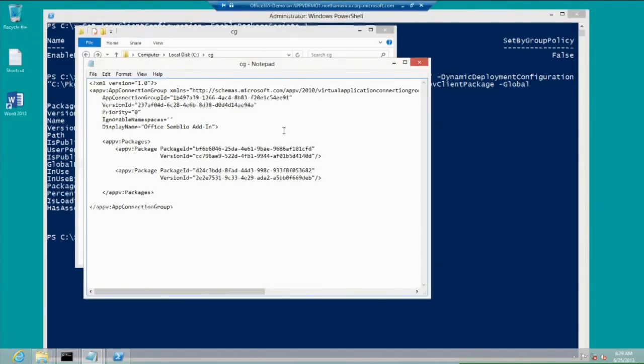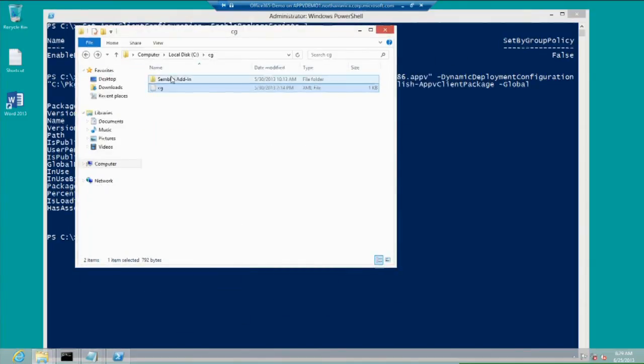So if there's two of the same files in both packages, the client will then take the file from the highest level application. And again, this is to avoid conflicts and know which one we have to use. All right? So this is just that XML descriptor file, and we're going to use this to add Semblio.